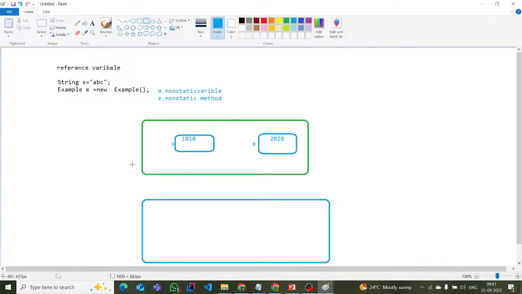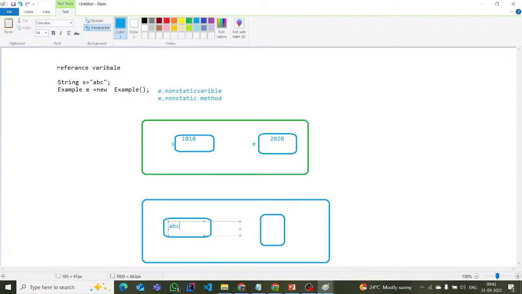It is stored in ABC, right? It is an address. In this address, members will be allocated. Here one address, here one address. Let me write here data. What is the data? ABC. And here let me write x comma y.